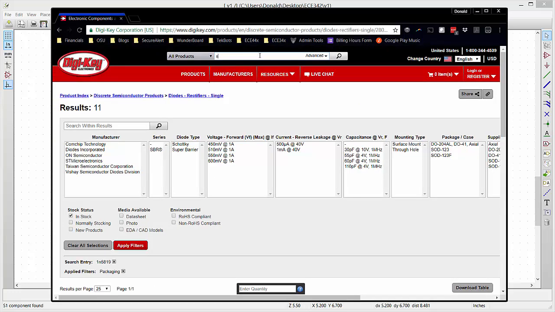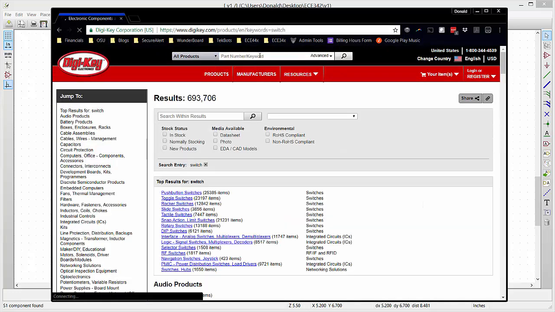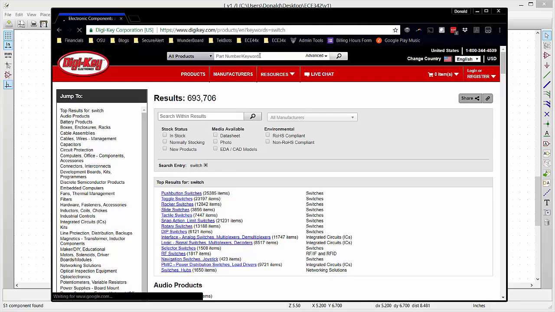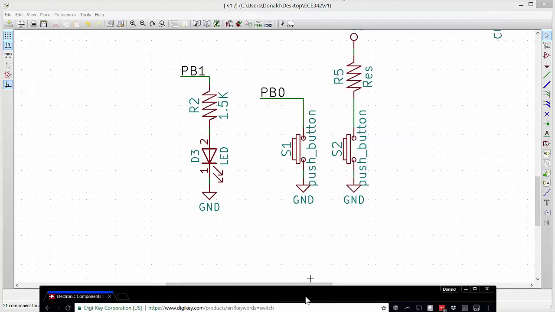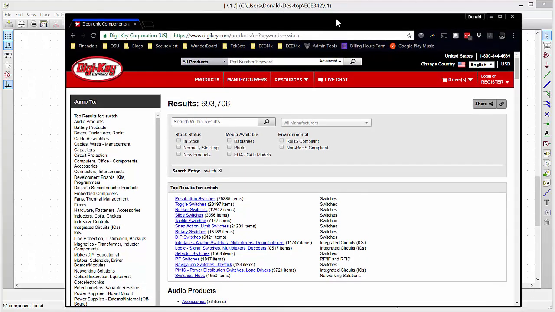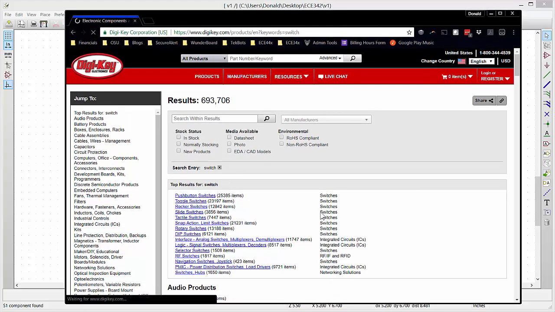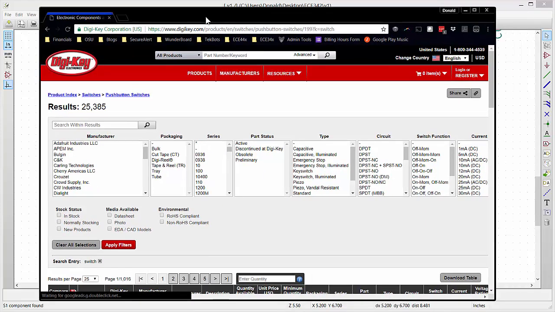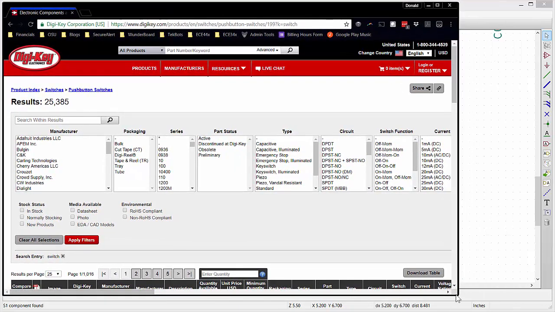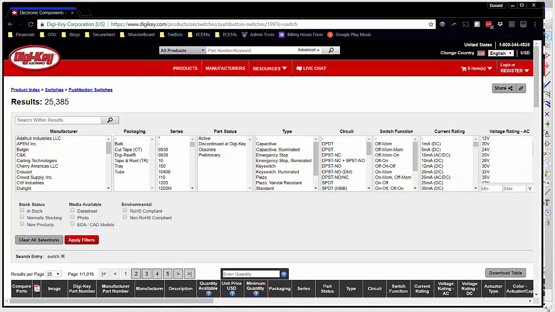I mean, you can start basically with switch and go from there. I usually start in DigiKey or Mouser rather than starting on Google, because I know the parts that are here on these companies are going to have data sheets, and those data sheets are going to be useful for me to actually be able to lay out the part, and then I know that I'm going to have reliable parts. For these particular types of switches in this image, these are push button style switches, so I'm just going to start by doing push button switches. From here, let's go ahead and get this as big as it's going to be. It's already going to be a challenge on this small screen.